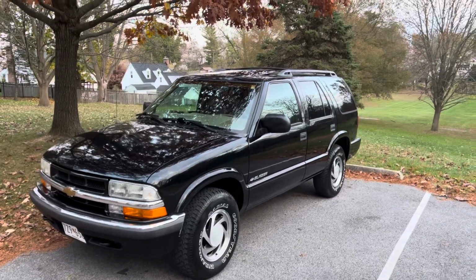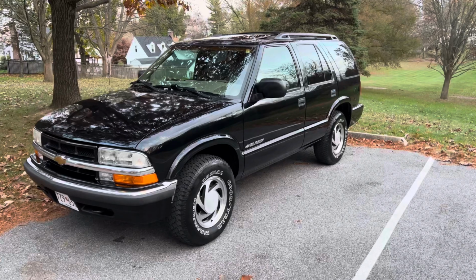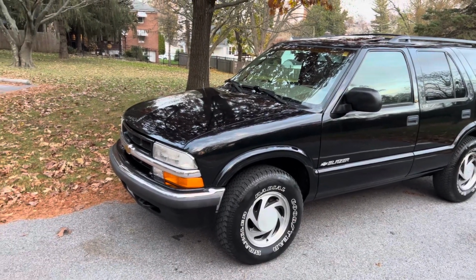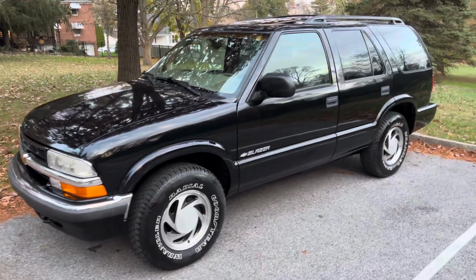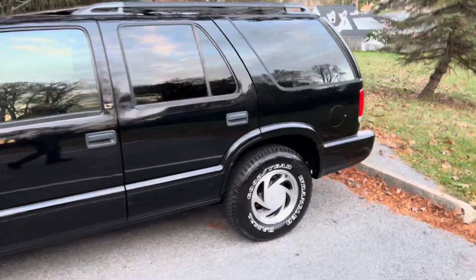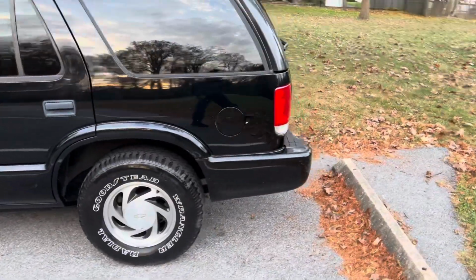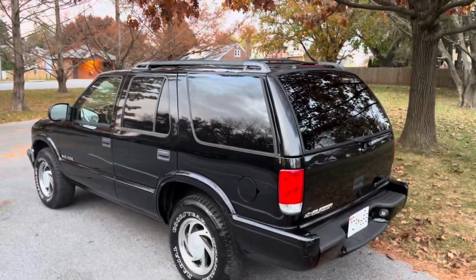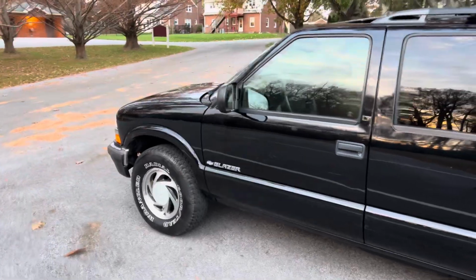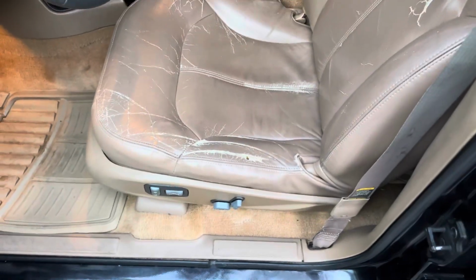So today we're going to be doing a little update on the Blazer. Not much has changed aside from runnability stuff and just some other little cosmetic things, as you can tell by a brief little walk around. Let's see here. Yeah, so a couple little things. Guess we should start with the most important, which was done to the motor. Let's go ahead and get on into that. Actually, a little change of pace.